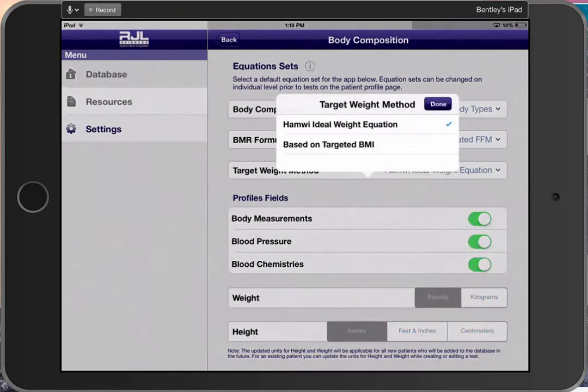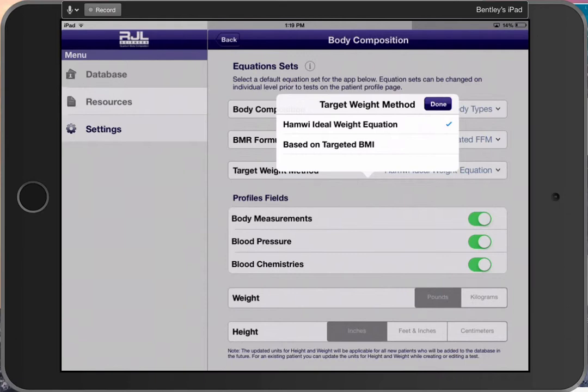Next, you want to come down to target weight method. I like using the Hamwi ideal weight equation because again, using it based off of the targeted BMI, I don't find is as accurate with patients. For example, I'm 5'9", 175 pounds and pretty fit. However, if I was 5'9", 220 pounds, linebacker in the NFL or running back, whatever, and I'm solid muscle, I'm going to be considered obese.